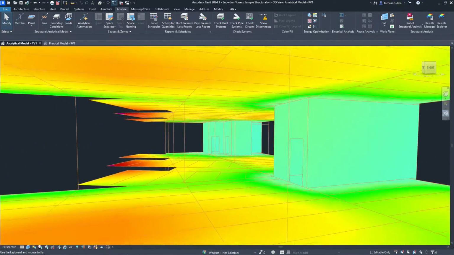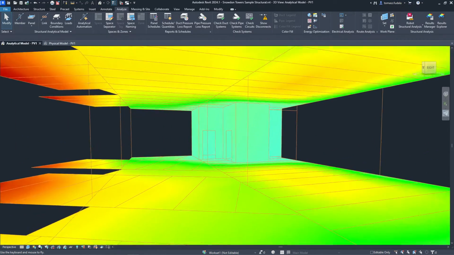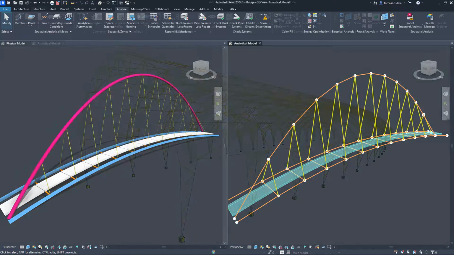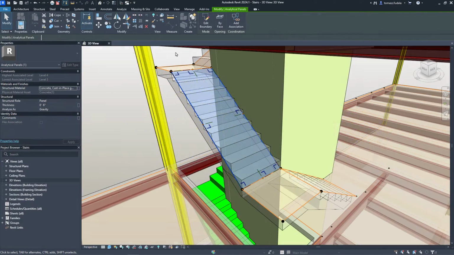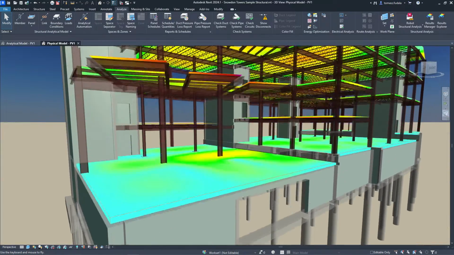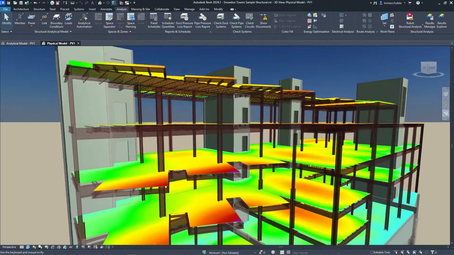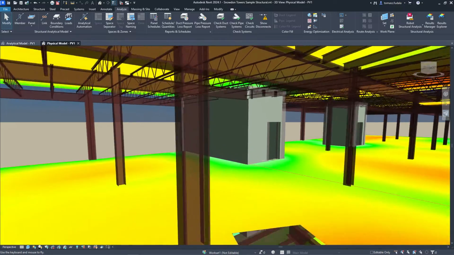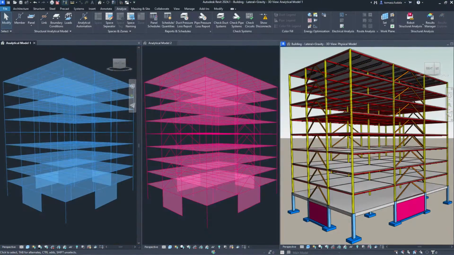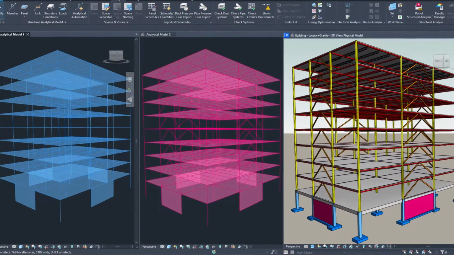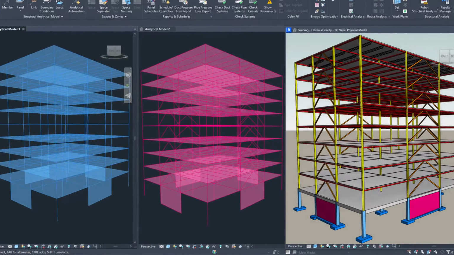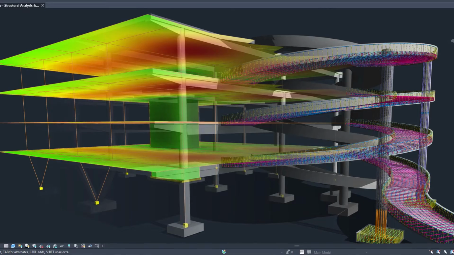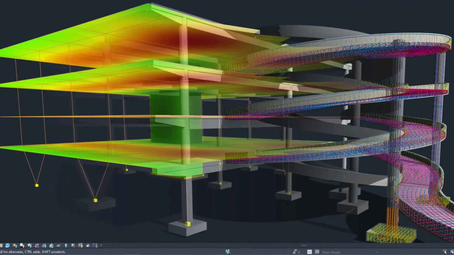You can more easily create representations for any type of structure. Buildings, bridges, frames, pavilions, stairs, and more. You can create consistent analytical models that align with their preferred engineering approach. You can enable structural analysis jobs from Revit models. You can even create multiple analytical models for a single physical representation and consider various analysis approaches simultaneously.